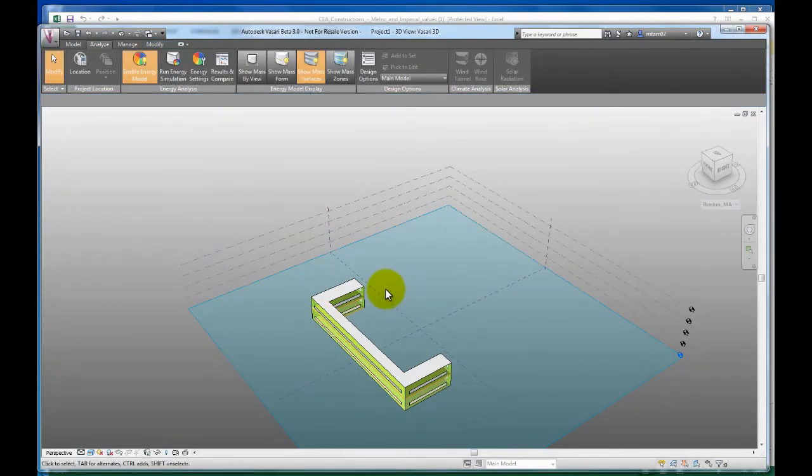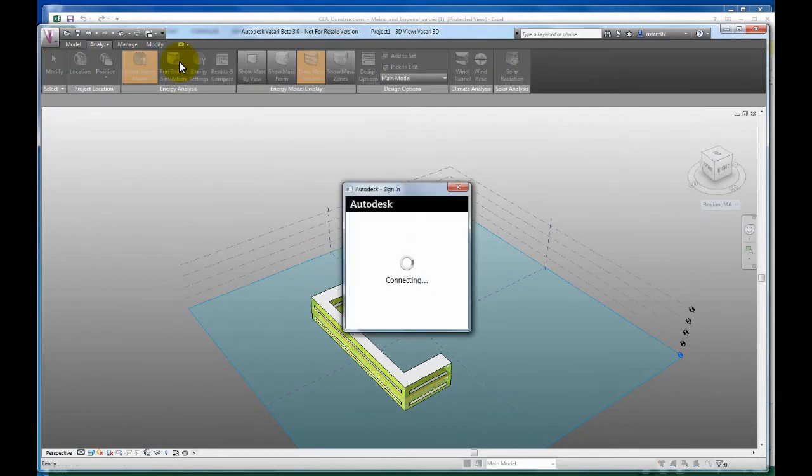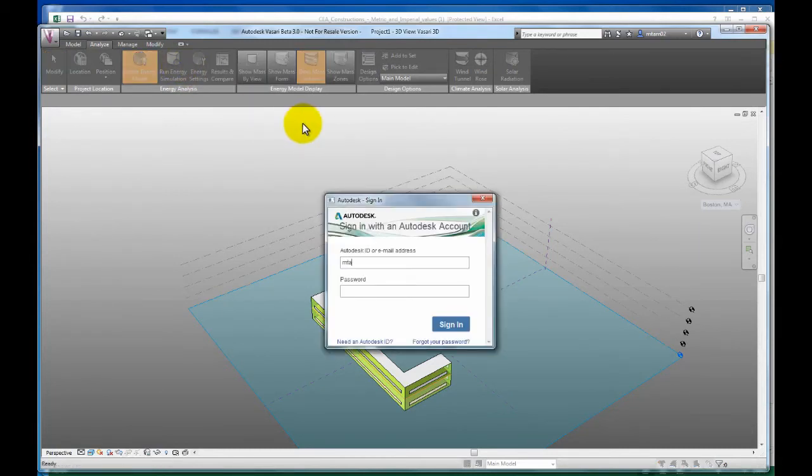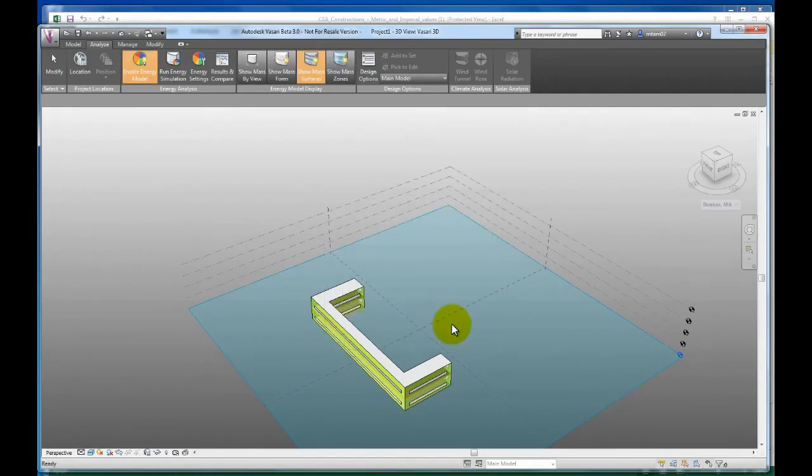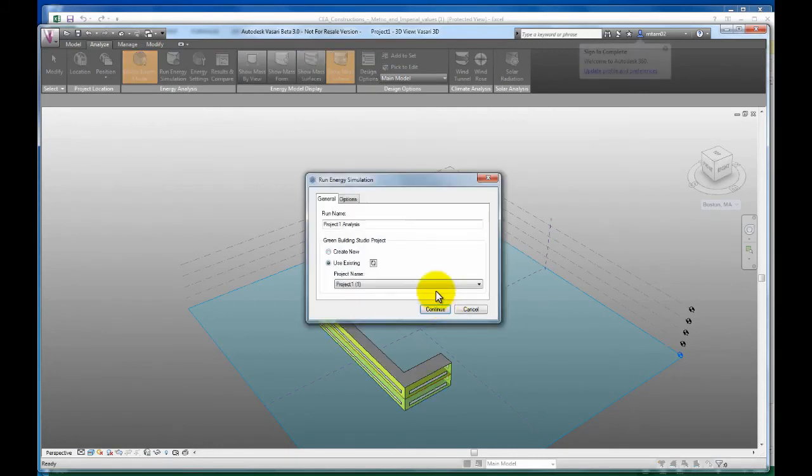Now, once you have your variables set up, we're going to run the energy simulation. And this is where we sign into our Autodesk ID. If you don't have an Autodesk ID, I'm sorry. I think you just have to make one. It's really pretty easy. So I'll sign in, and it's going to load for a little while. And then it's going to prompt me to either use an existing project, and so you can see I've done this tutorial a couple times already, or you can do Create New. So let's do project, call this project 2.